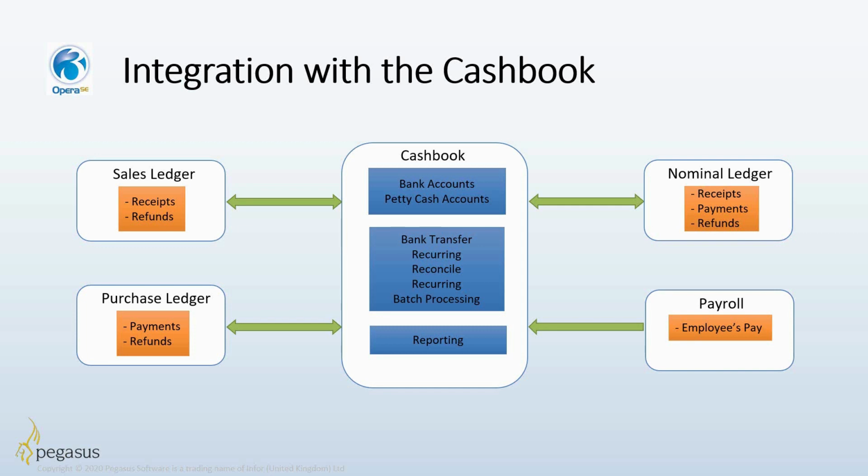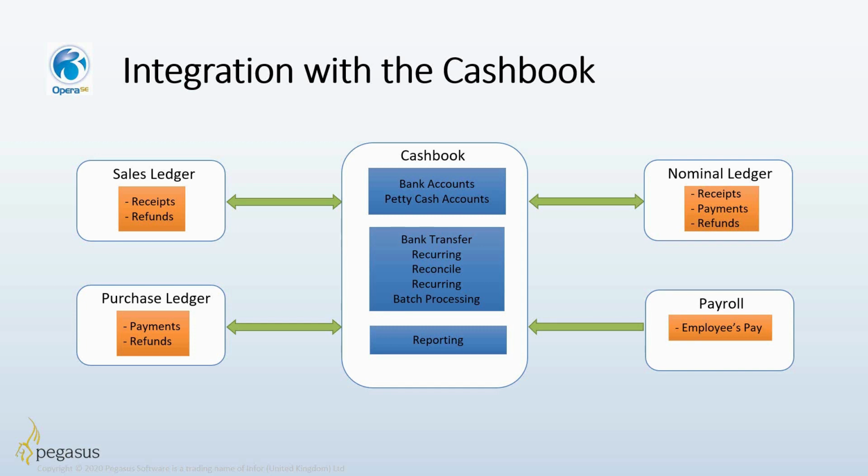And of course, in any business, you need to ensure that the bank balances are accurate and up to date. Therefore, the other function of the Cashbook is to allow you to reconcile the bank statement to the transactions that are recorded in that bank account. This allows cash to be actively monitored to ensure the bank balances are accurate.